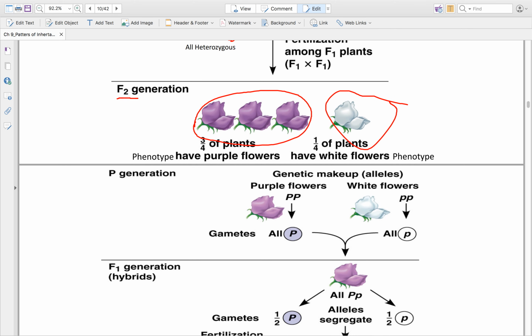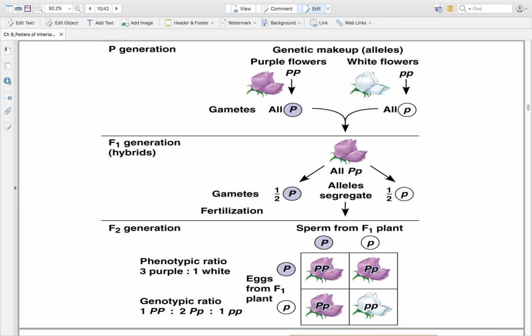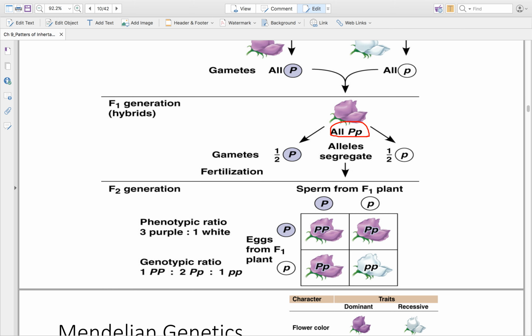So let's take a closer look at what that is. What they've done is set up a simple Punnett square to solve this. We know that if you take two true breeding parents, homozygous dominant and homozygous recessive, the entire F1 generation is going to be heterozygous. All will be heterozygous, and all will be purple. Now if you take two parents that are heterozygous for the trait, and you align them into a Punnett square, parent one will go here, capital P, lowercase p. Parent two will go here, capital P, lowercase p, and then you fill in the letters in each column.